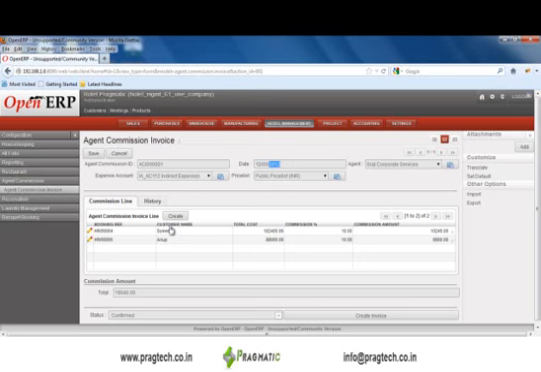At that point of time, I can have a list of all the bookings which had come from that particular agent, along with the total cost we had and the respective commission amount. I can change the commission amount at any point of time for a specific record, and ultimately the total commission is computed and an invoice can be generated in the name of the agent. So in this way, the agent commission part is handled over here.